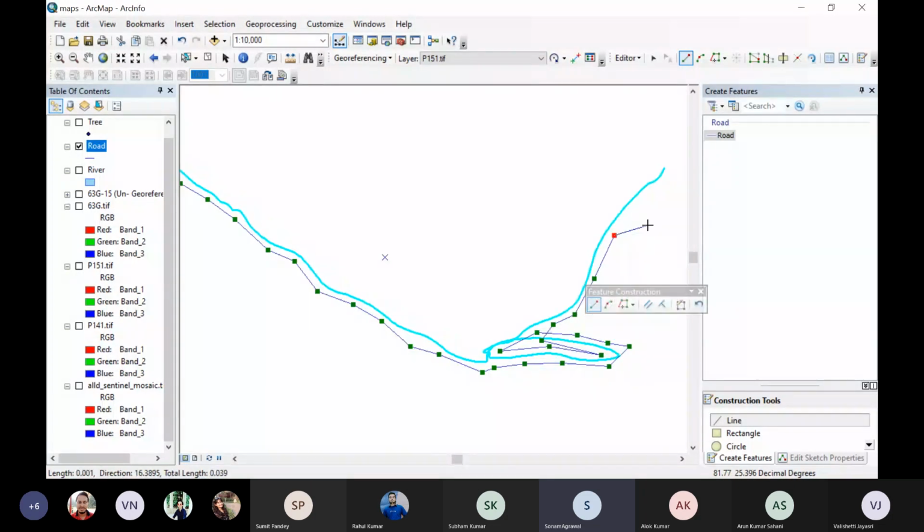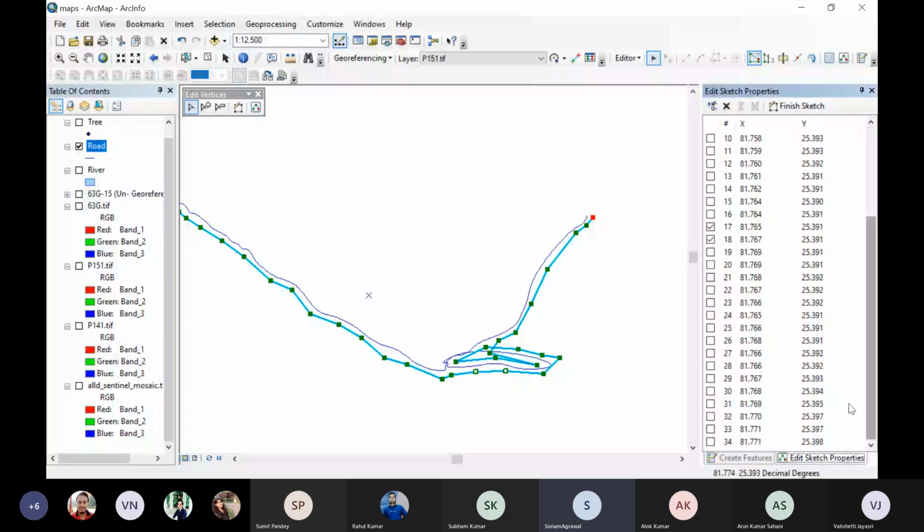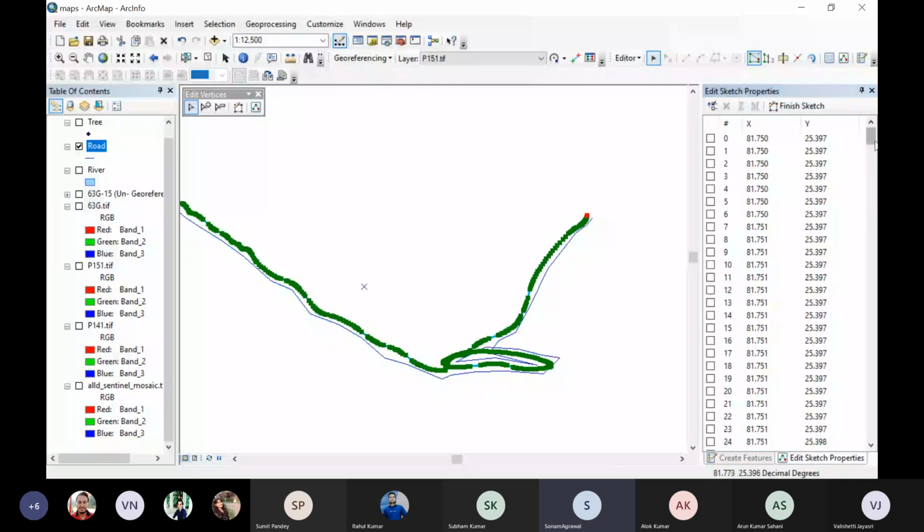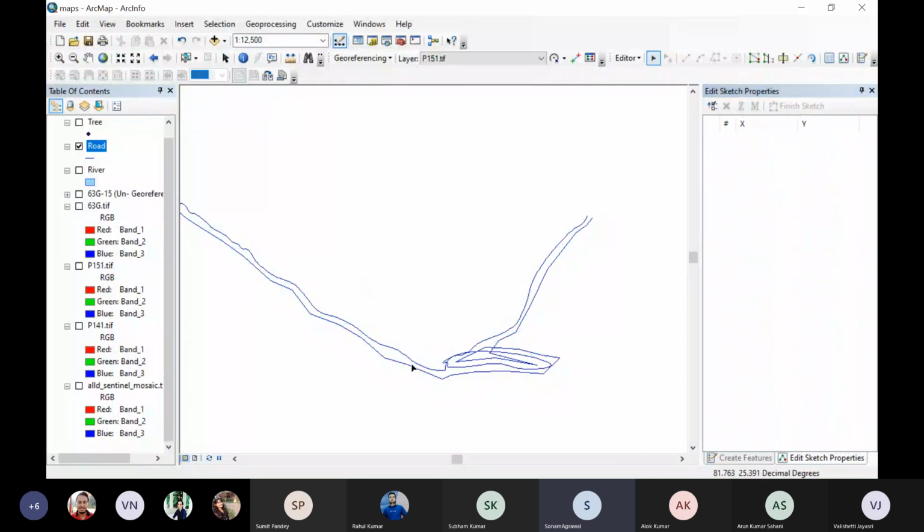Now you can see the number of points for this one. I've used just 35 points over here, and previously it was 457 points. Although the shape is not as good as the previous one, the number of points has been reduced significantly.